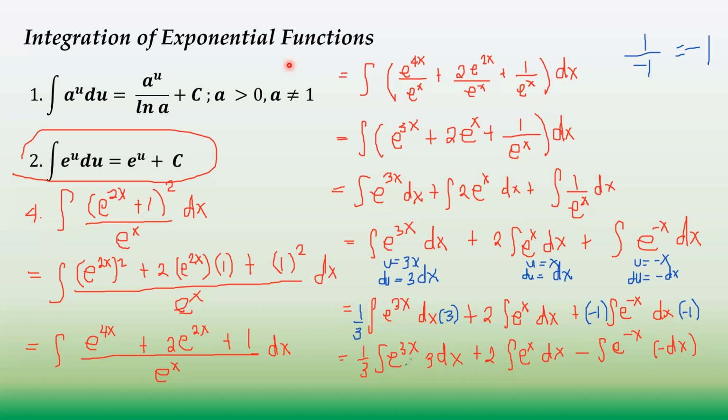This is e raised to u du. Ito yun na, u and du. So equal na, e raised to u du. Integrable na yan. Yan ay equal sa e raised to u. Yan, meron ka ng 1/3 of e raised to u or this raised to 3x. Plus, right, yung 2. This is e raised to u du. Ayun na, ang u mo kasi ay x, ang du mo ay dx. So, integrable na rin yan. Kaya meron kang e raised to u or simply e raised to x. Kasi ang u mo dito ay x.